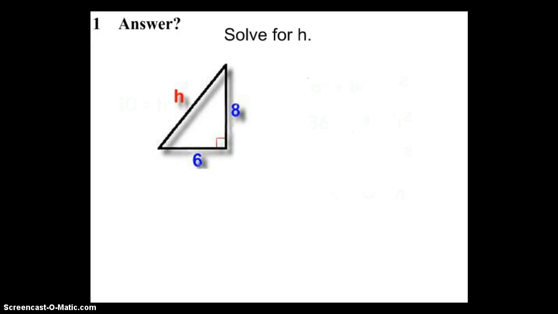So if we look at this example, H is our hypotenuse, 6 and 8 are the legs. So we have a leg squared plus a leg squared is equal to the hypotenuse squared. So 36 plus 64 is equal to H squared. Combining leg terms gives us 100 is equal to H squared. We need to take the square root of both sides and simplify, and we know our hypotenuse is 10.